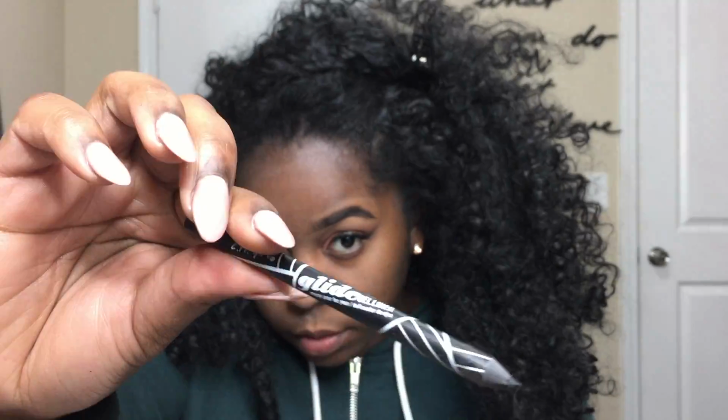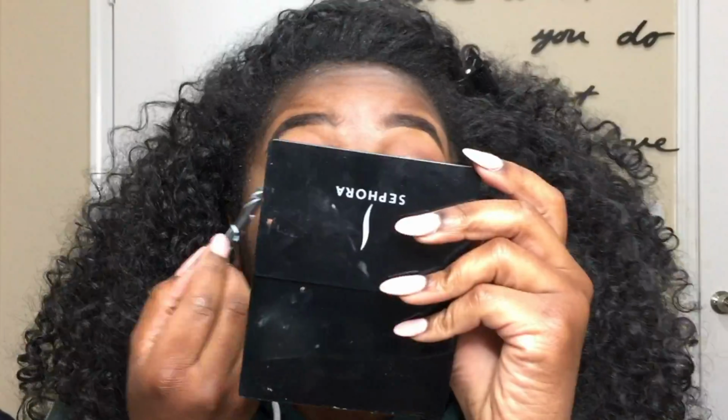I go ahead and add my eyeliner and my lashes off camera, and then I take my LA Girl Glide Gel Liner in black and I tight line my lash line, and then I also apply some to my waterline.